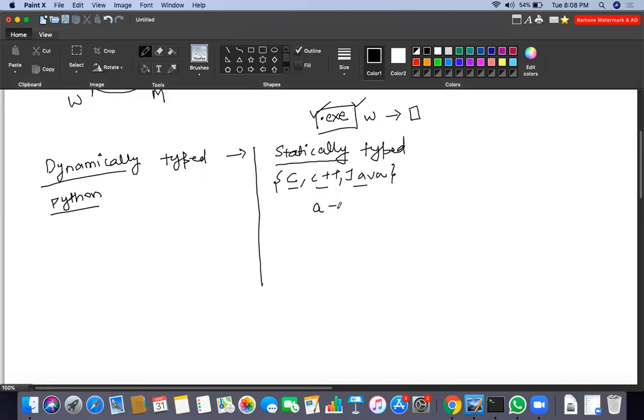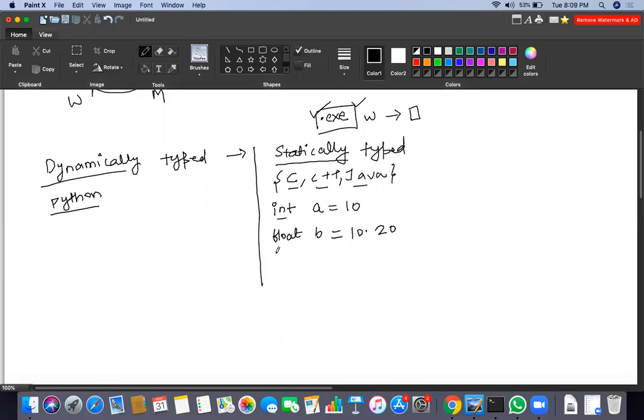We will take A, let's say A is equal to 10. But here we need to specify what kind of data type A is going to be. Since we have told int, it is going to be only integer type, okay? So A can hold only integer values, not float values. Let's say I will take a different number and set that as B, float. I will take 10.20. So B is a variable which is holding 10.20, a float value, and B can store only float values.